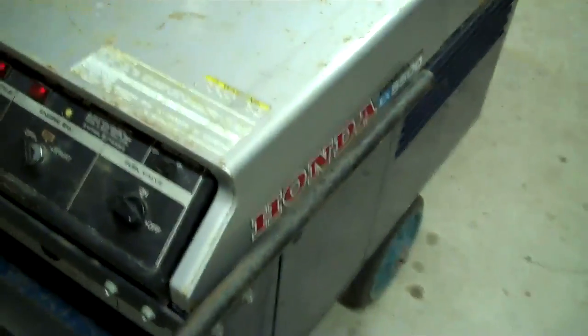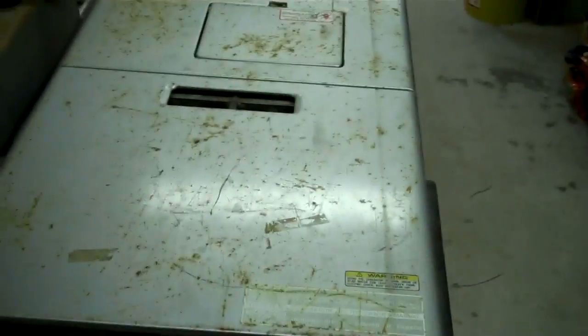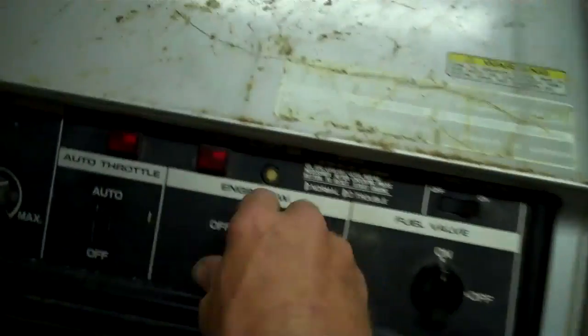This is a Honda EX 5500, and these are liquid cooled. Now these are very hard to find, but they are extremely quiet. I'll start this one up right where it sits. Now this is in the house. Quiet little sucker.